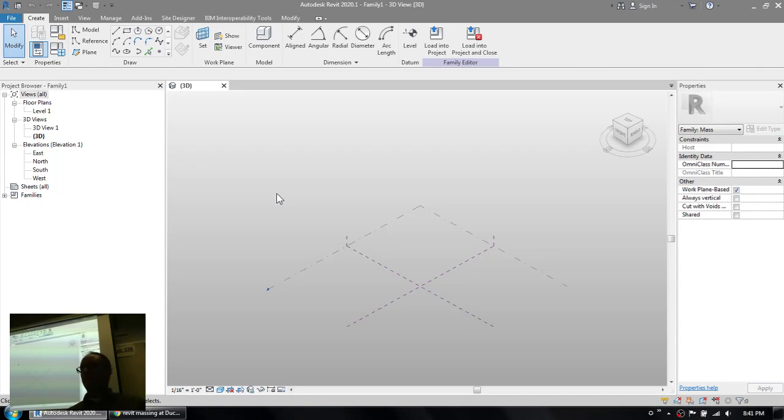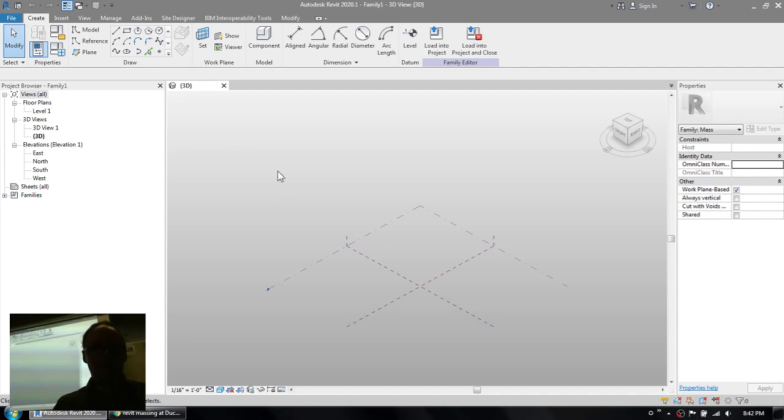Okay, so this is the conceptual mass environment. What this gives you is all of the massing tools and none of the Revit tools. The purpose of this is to provide a stripped down interface just for massing work, so you can have design work going on without any of the overhead of the regular Revit environment. So what would happen is after you build the form of a building that you want, you'd save this. It would be saved as a family, just like a door family, and you would import it into one of your projects.